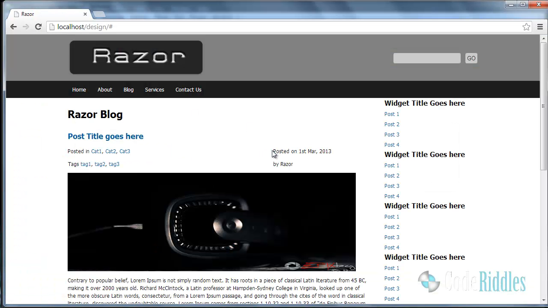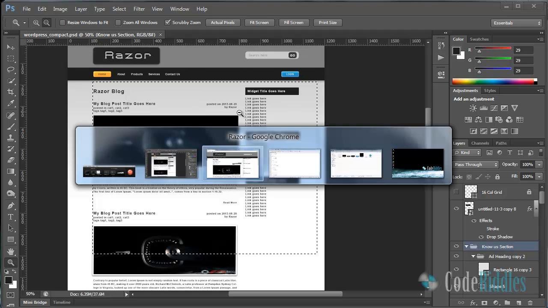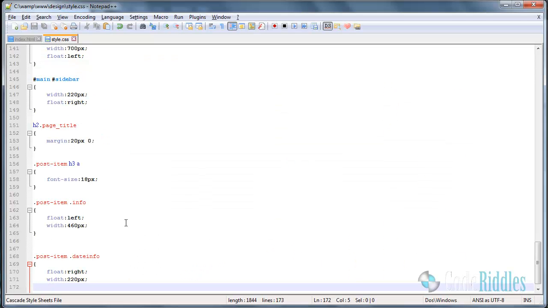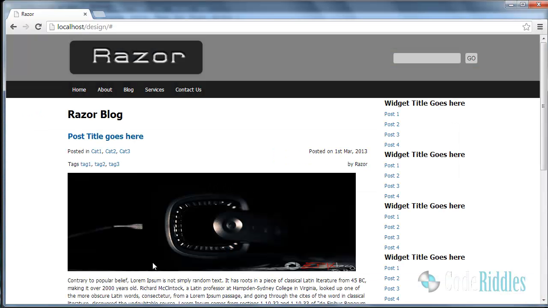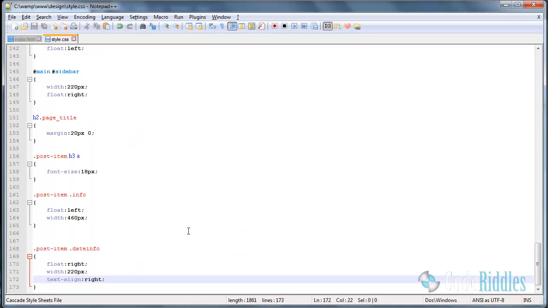We have our element, but we want it to move to right like this one. So the alignment for that text is right, so align right. So fix that. Now we find that our image is a bit shorter, so we will fix that later, when we reach our image section.